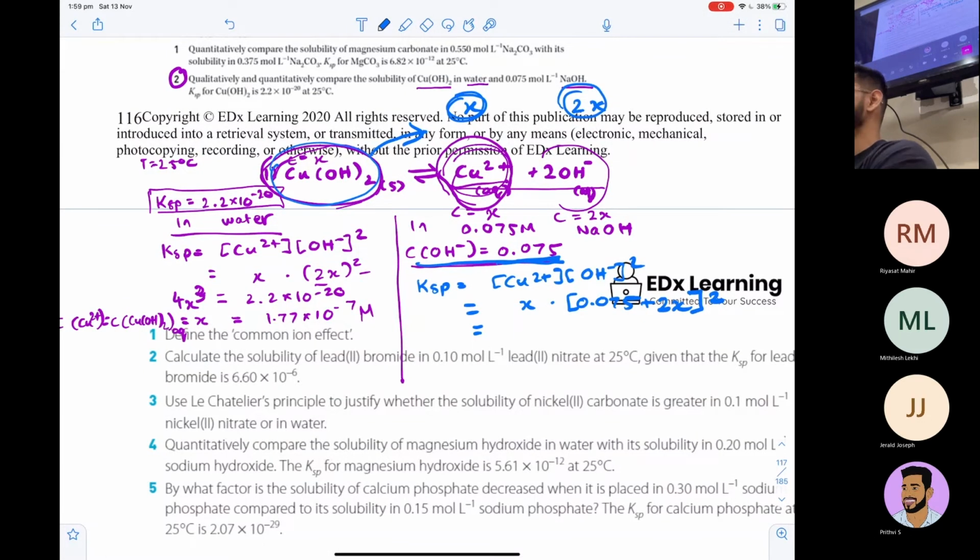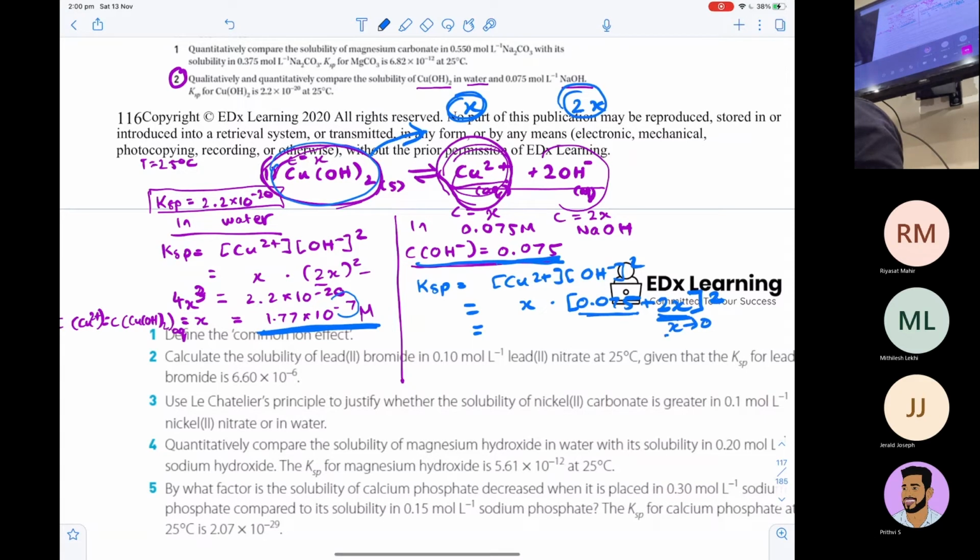So for chemistry, for simplicity's sake, we will round off only this x value. We'll assume it's so small compared to the 0.075. Say it's 0. Think about why we made that assumption, right? In a saturated solution of water, everyone, the concentration of copper ions is times 10 to the power -7. Hydroxide is comparable to that. Do you all agree? So it's just going to be 2 times whatever that 10 to the -7 value is. It's going to be even less in this scenario because of the common ion effect. That is why we're rounding it to 0, because it's so tiny.